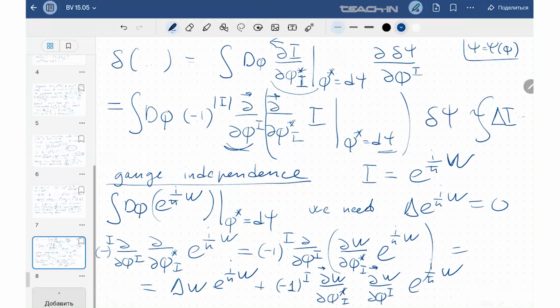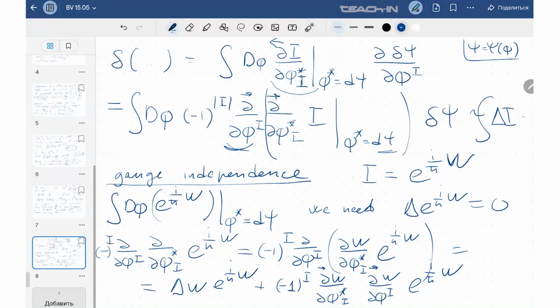Now we see that this term is precisely 1/2 of the classical master equation of an anti-bracket of w with w, right? Because this sign is used to change this left derivative into right derivative. And in the master equation, the bracket contains two equal terms, and this is one of them. That's why we get half.